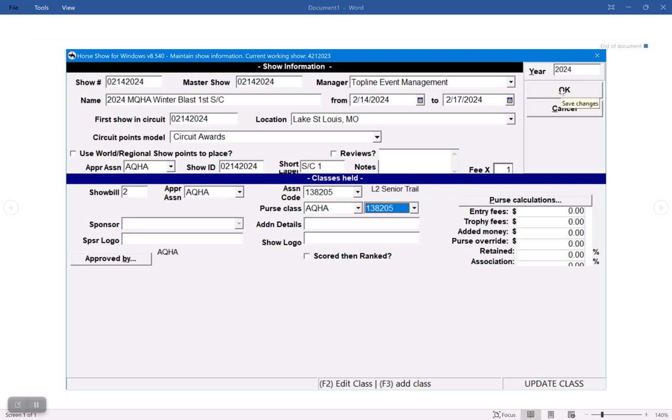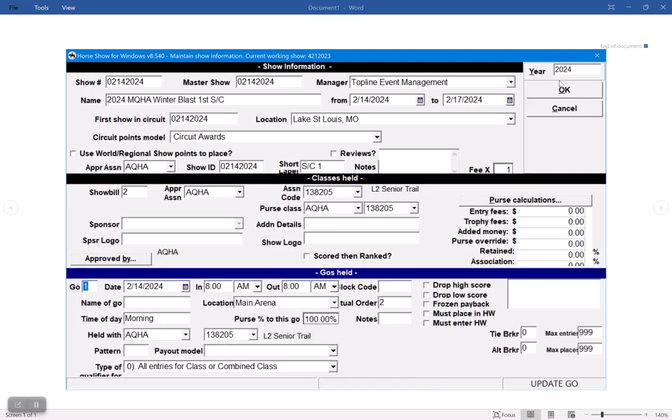Once again, I'm going to click OK. You can also use your hotkey. So anything that's underlined is a hotkey. And in this instance, I would hit Alt-O, and that would advance it to the next field. That way I don't have to move to my mouse. And I can hit Enter to get through the tabs. And my actual order is staying the same because I'm still working with all the trail classes.